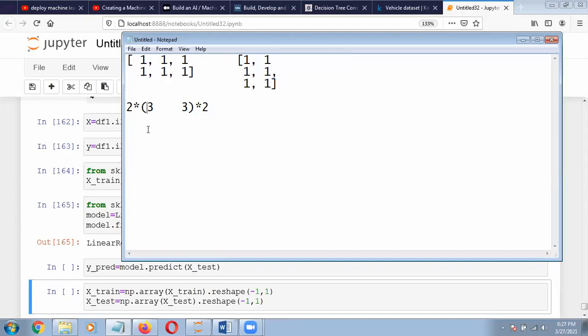Similarly, your y is like something like this. So your x should be something like this.